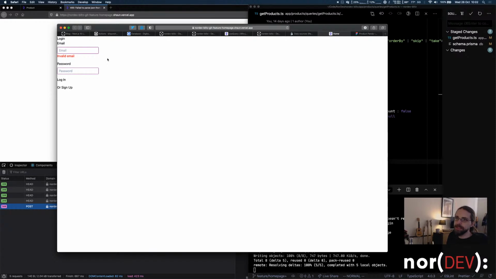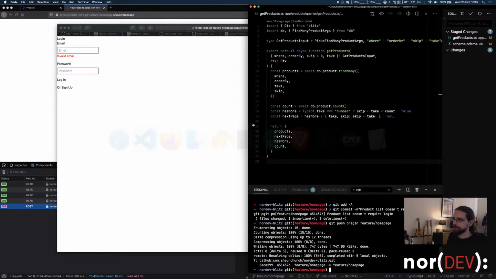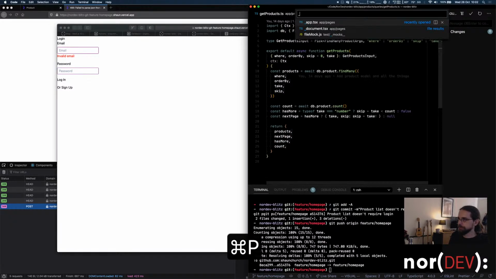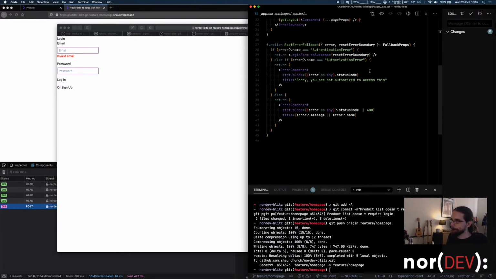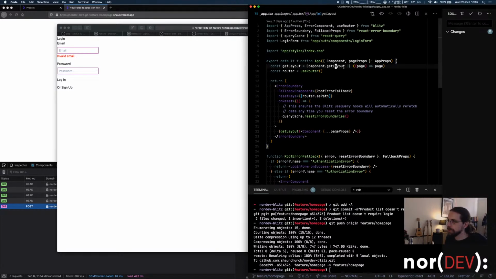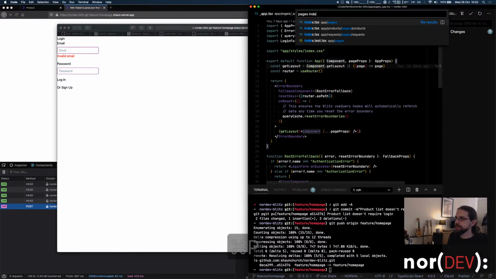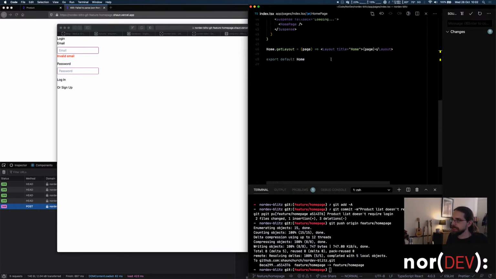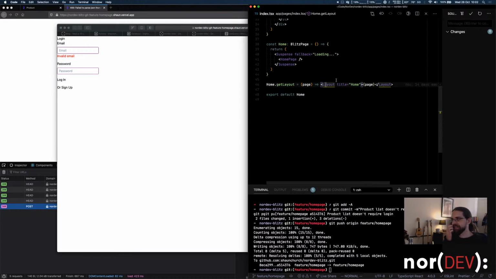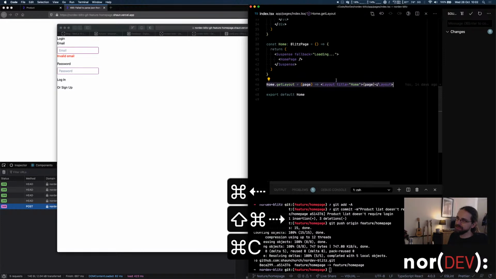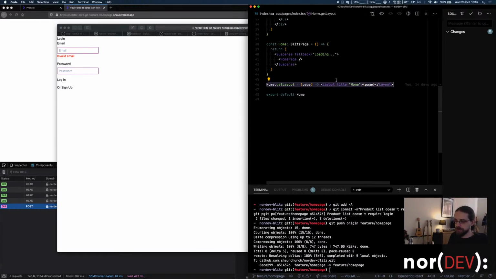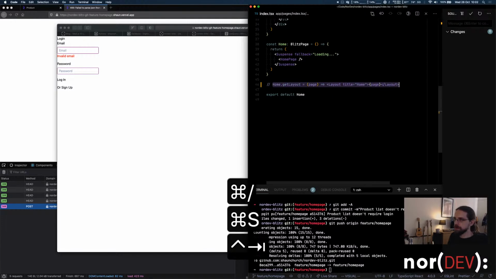Why does the login page not use the layout? Everything has the layout from app, surely. Layout, page, layout. No, it does not. Okay, pages index. Where's that layout function? It is here. I'm not sure why they... maybe for the title? I don't know why they do it like this. So just doing one global one, which is what I'm going to do.